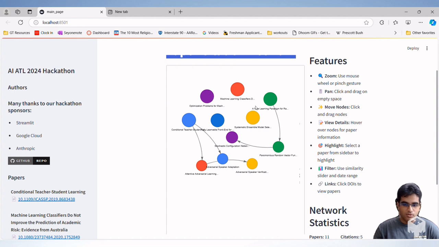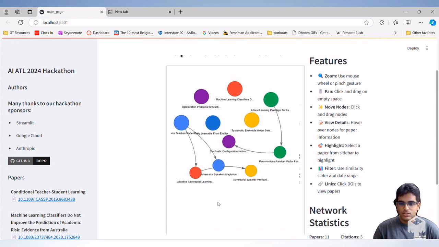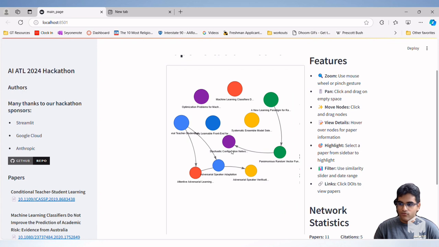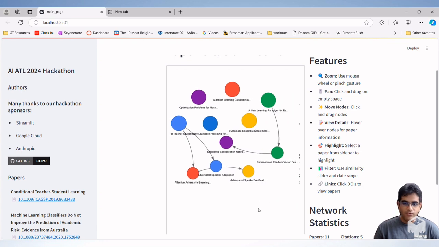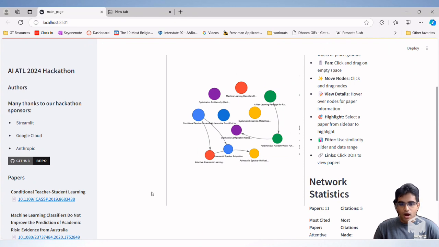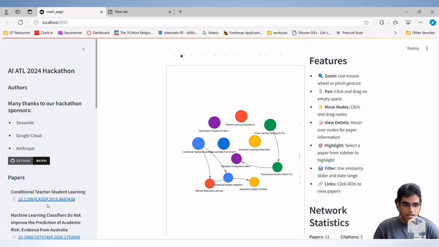And the similarity will be seen through their distance as well. The vector embeddings also are compiled into this graph, so the closer two nodes are together, the more related those papers will be. And I can hover over these nodes to get more information regarding these papers and various other features that can be used to understand what are the papers that are going to be most useful and important to me in a research setting.